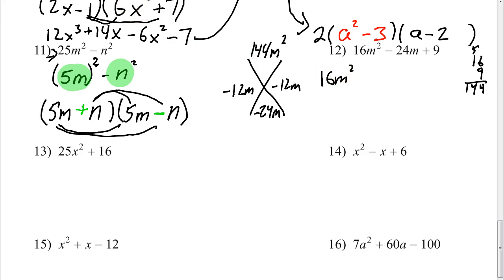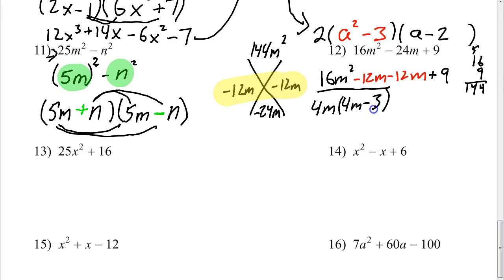So that's going to be the same, and I'm going to use my two middle terms here for the grouping. So instead of negative 24m, I'm going to put in minus 12m and minus 12m. And just do the same thing that we did prior. Do some grouping. So what goes into these two? 4m. This must also be 4m minus 3, and you can see this will be a minus 3 to make negative 12 and positive 9. And what happens here is that we get two terms that are the same.